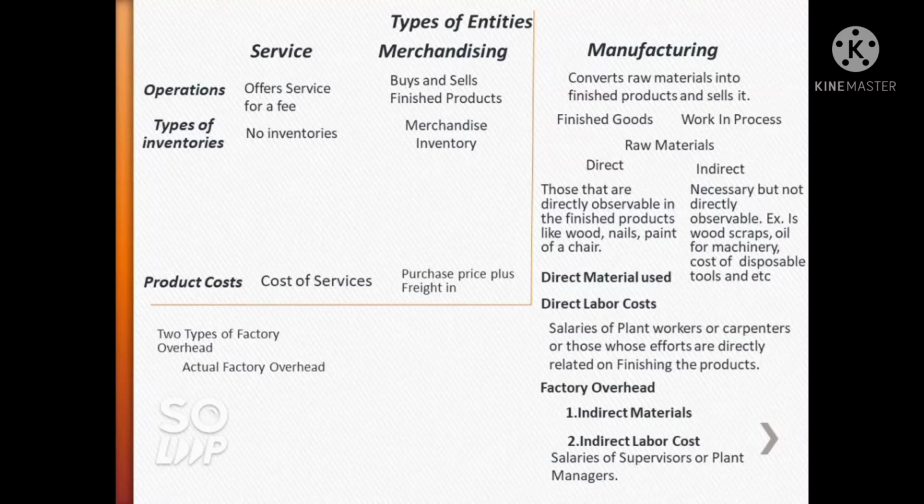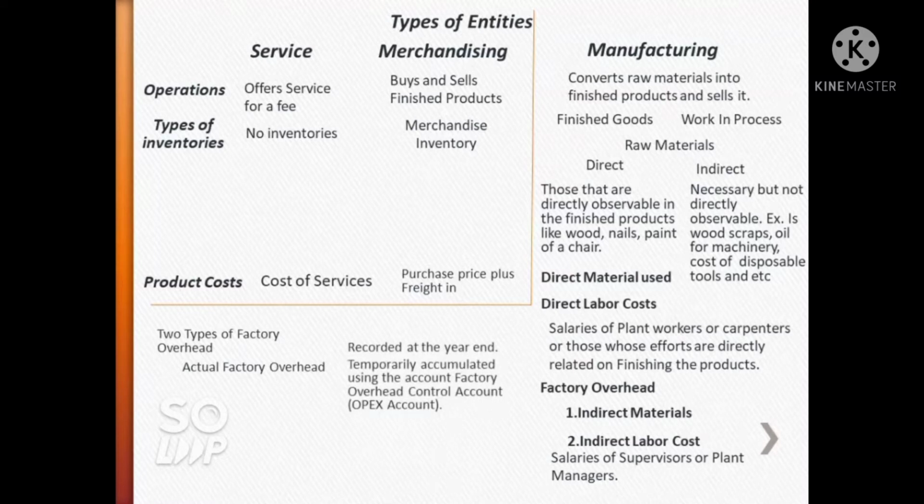To get the actual factory overhead, the company needs to trace items like electricity used by the plant, the maintenance supplies of the production machinery, cost of repairs of the machinery, rent of the plant, depreciation of the plant and other machineries, oil and lubricants, salaries of the plant manager or the security guard of the plant or the maintenance personnel who maintains the production area, and many more. So the actual factory overhead amounts are only confirmed at the year end.